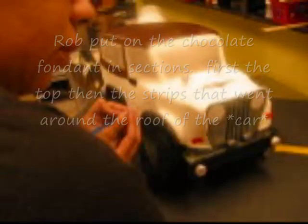Not so bad for our first 3D car cake. Heck, we've never even done a 2D one, so not too bad. I'll move the table.